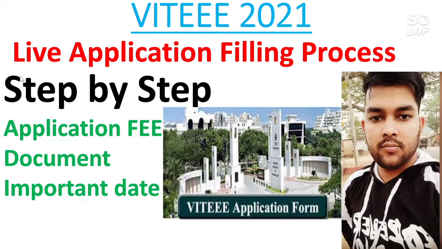So in this video I will talk about VITEEE 2021. As you all know, through this exam you can get VIT Vellore, VIT Chennai and two more VIT campuses. In this video I will talk about how to fill the application form. The application forms have already started and will last until around March, so you have so much time. Fill the VIT 2021 application form so that you have another option, if unfortunately your JEE exam is not as per your expectation.